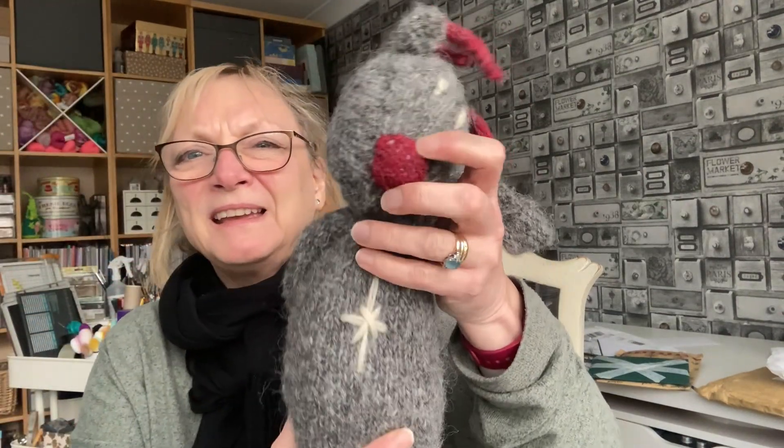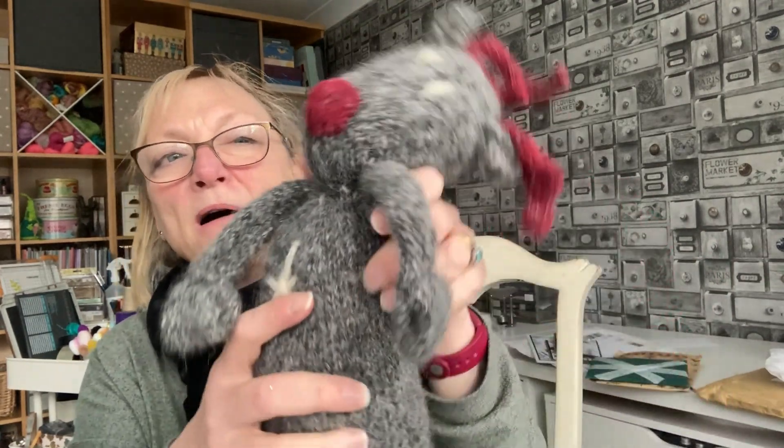In looking through all of our boxes of Christmas ornaments that are up in the loft, we hadn't brought down this fellow. He was one of the first toys that I made and he wasn't stuffed very well. I can't remember what I put in the bottom, but it's all clumped together. This is a pattern from Rowan — I call this guy Gordon. It's knitted in what looks like Rowan felted tweed, but the little bits feel like they've got alpaca in them. I didn't know what I was doing.